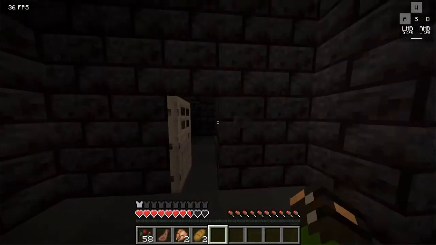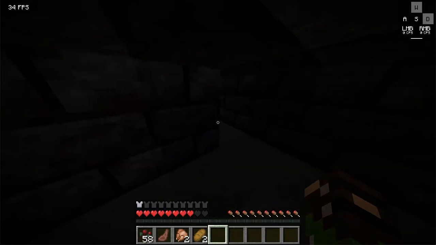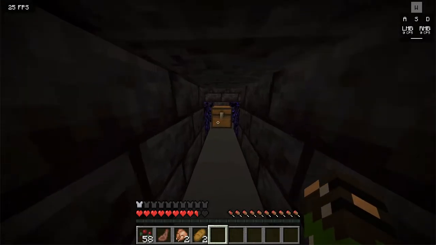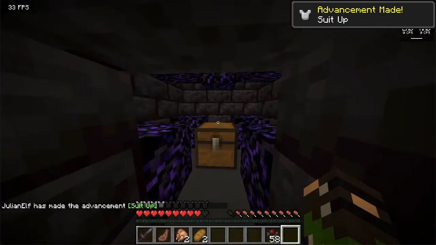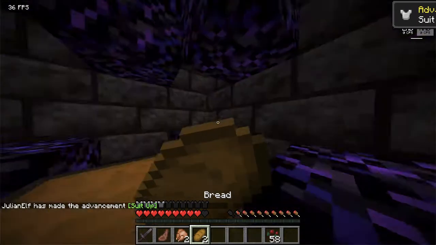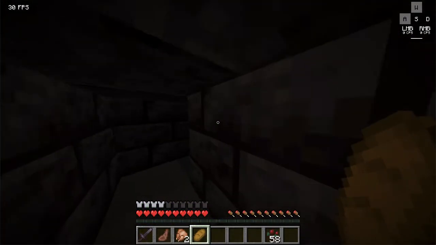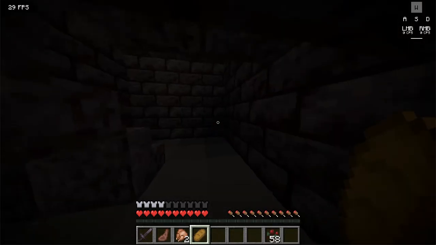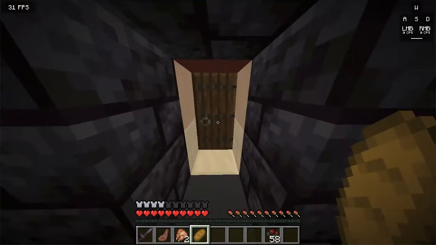Alright, so, what's in here? Looks like we got a crawl space with a chest. Yoink. Nice. We got a weapon and some actual armor. Beautiful. We're gonna eat the bread. Alright, that's exactly what I needed. Now I feel a little bit more protected, a little bit safer. There's definitely going to be some baddies if they're going to give us this kind of armor and weaponry. So let's get going. It would have been much worse if we hadn't found that.